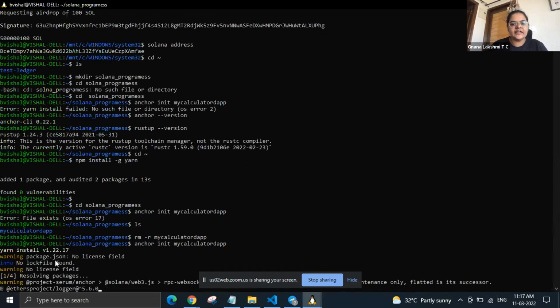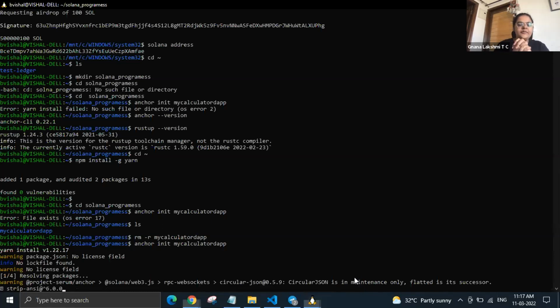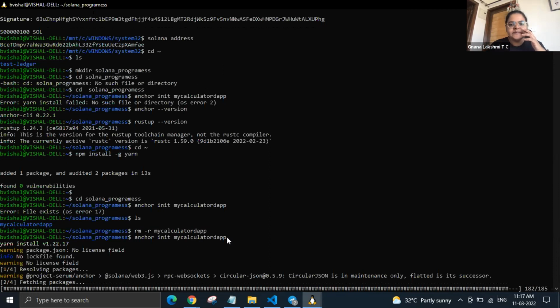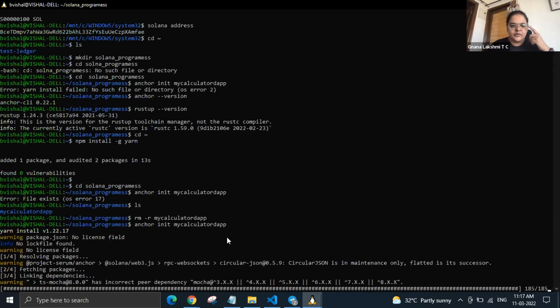So anchor init, the folder name will create. In general, whatever new project we want to create, we can use anchor init and then the name of the project. That will create a basic Anchor repository for you. In that repository, you'll find one folder for tests and one folder for programs, which is the smart contract folder.